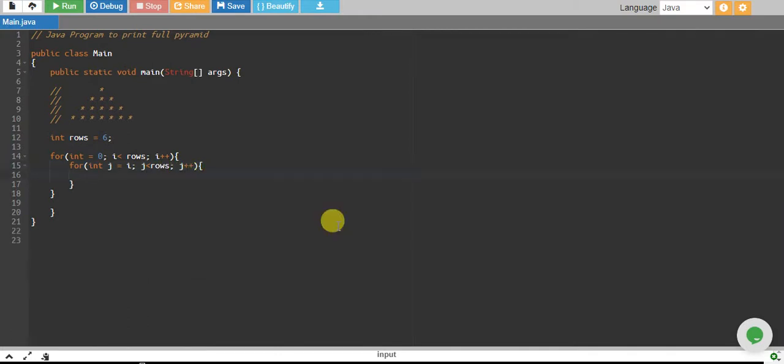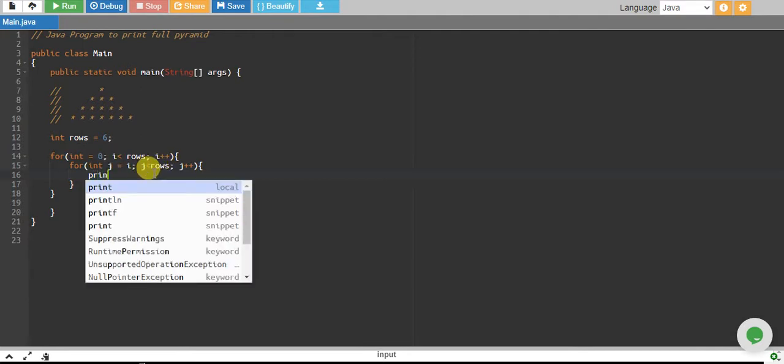So when i is 0, this will print 6 spaces, and as j increases after every iteration, the number of spaces will be decreasing. For example, when j is 2, the space will be 5. When j is 3, space will be 4, and so on.